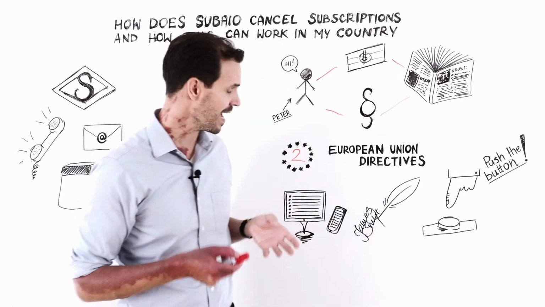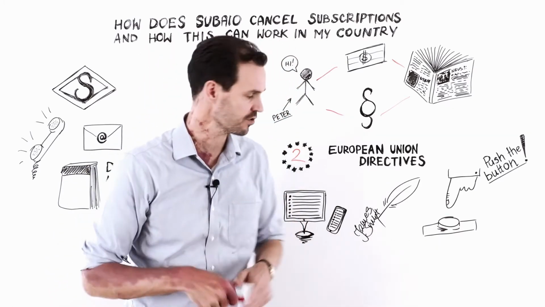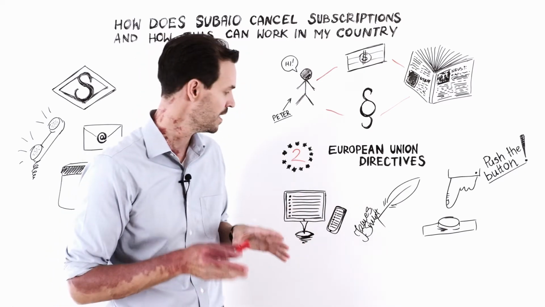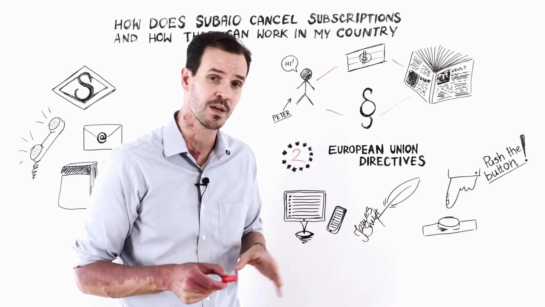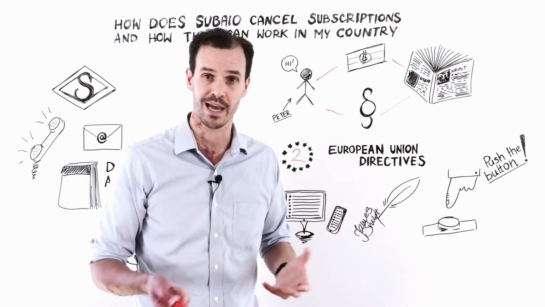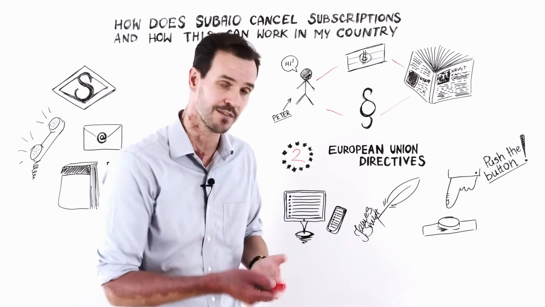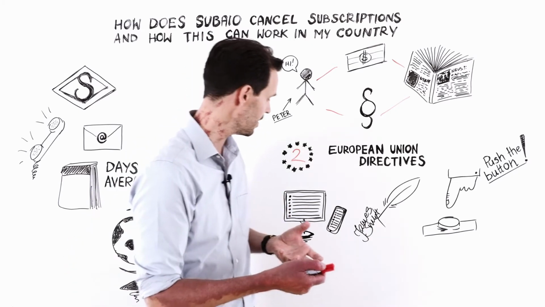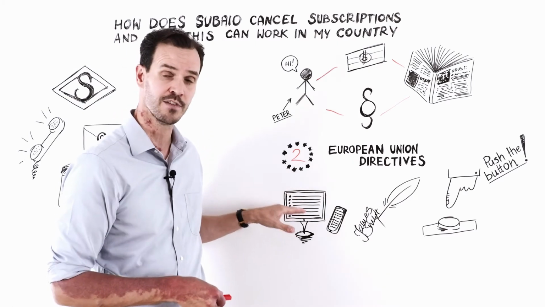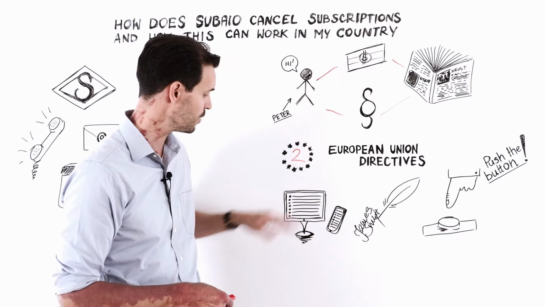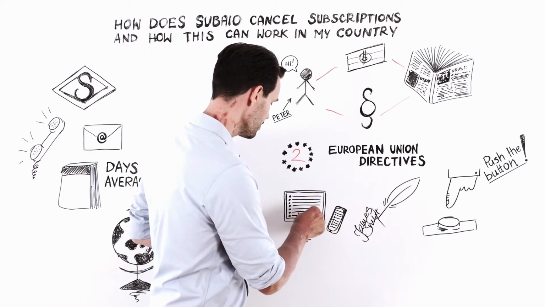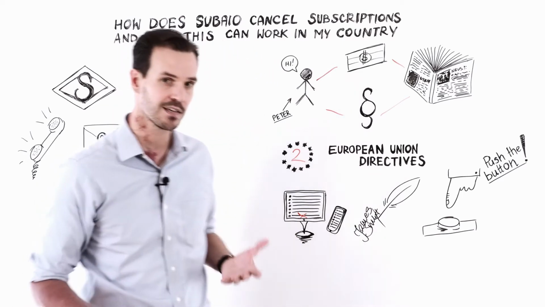Let's turn towards how Peter is then interacting with the product. So what Peter does is that he will go into his mobile phone or his desktop, and he'll log into his banking environment, because that's where Subaio's white label format is living, which means that it's within the banking environment. And here he then will find an overview of his different recurring payments. And he's going to find one where he thinks, well, I don't need this anymore. I don't need this newspaper anymore. I'll just click on it, and then he'll start the cancellation process.